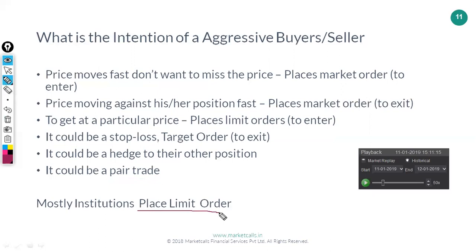Let's take an example here. Let's say an institution, for example JP Morgan. JP Morgan is an institution, and they have clients under them who want to purchase some X quantity of Nifty futures for the day. So when the price opens and the market itself doesn't have any liquidity, they are the ones who will be punching market orders until they find the liquidity. So they will be punching market orders. They are the ones who will be moving the markets initially.